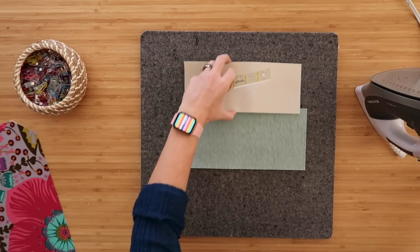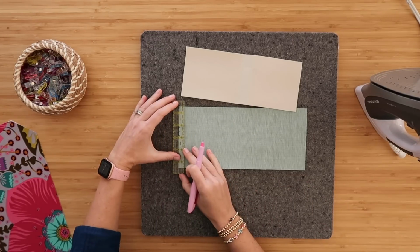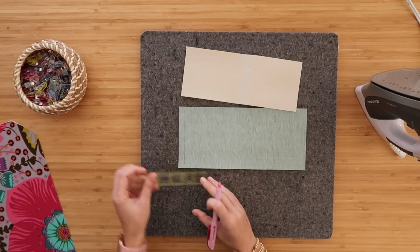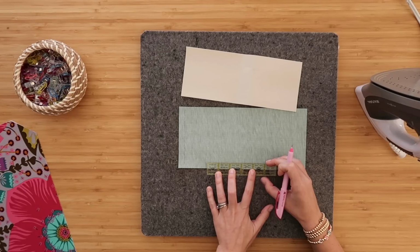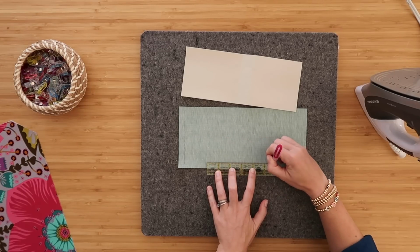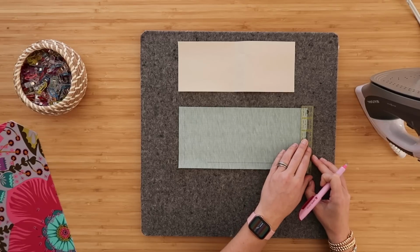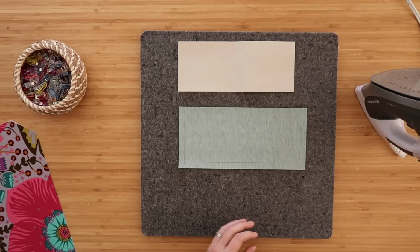To make this easier, you can grab a ruler, any ruler, and mark 1/2 inch in from all the edges. I'm just using a fabric marker here, and I'm not going along the entire edge. I just want a general idea of where 1/2 inch is from all 4 edges, and that will help me center this. You could probably just do 2 sides really. I'm just gonna do 3 sides.